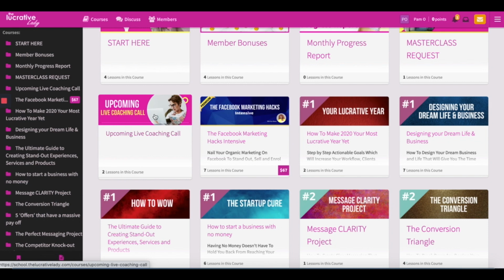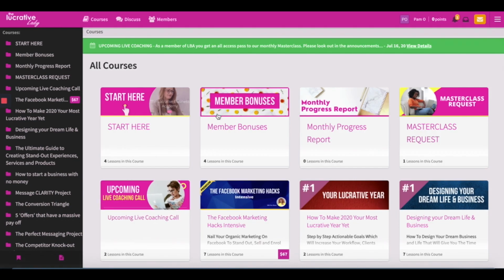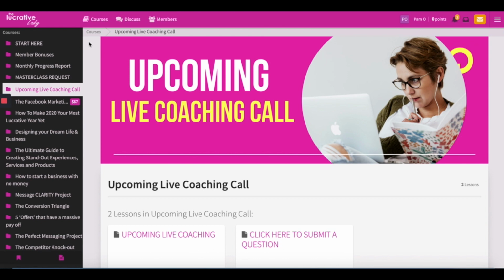So let's keep going. Now the last thing I want to show you before I show you all of the incredible projects is of course this specific tab, which is upcoming live coaching. So you sort of saw an example of that in the announcements up here, this bit up here in green. Right, but you also have some information over here. So if I click in here, over on this tab, if you open this, you get to see what's upcoming. So what's happening this month, whatever month it is that you join. And then you get to click here to submit a question. So when you know what the upcoming masterclass is, you might have some questions that you really want us to drill in on whilst we run the masterclass or intensive. So this is where you submit your questions so that we can prepare ahead, and that way when you attend, it is going to be incredibly amazing for you.